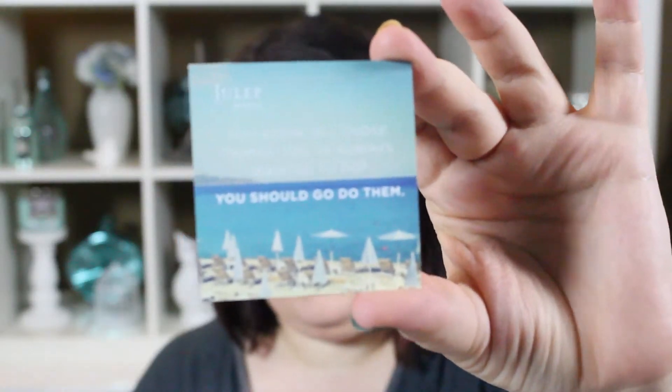As far as this collection goes, I only got six colors. I've already tried four of them and I'm already disappointed with two, which is frustrating. You can see some brighter, more fun ones and some deeper blues. The quote card says 'You know all those things you've always wanted to do? You should go and do them.' I really like that — it's fitting and motivating.